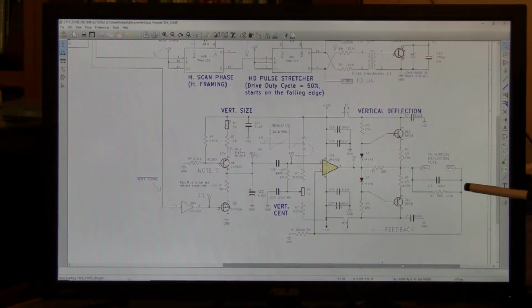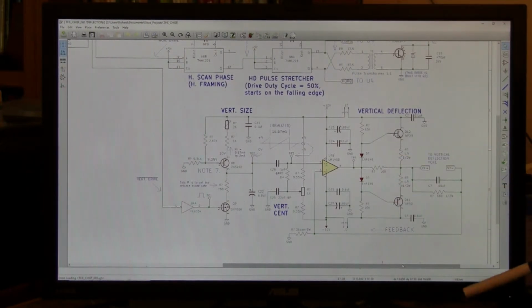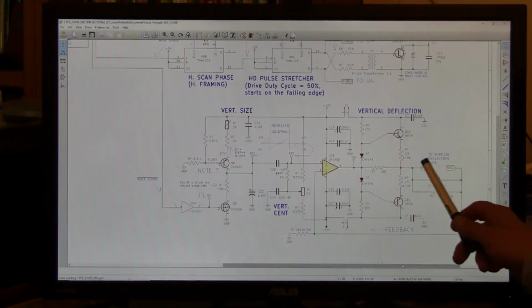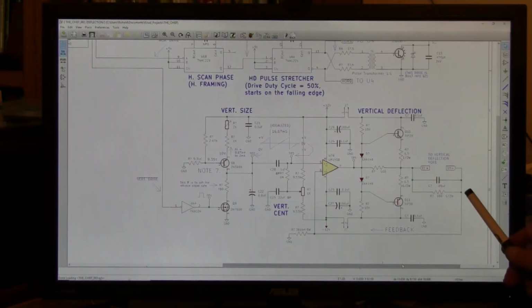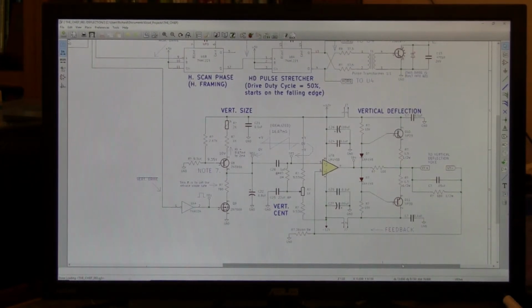When the yoke is connected here and is uncompensated, that is, this capacitor and resistor are not present, the waveform rings and oscillates. The stage is unstable. We only want the yoke to respond to the sawtooth waveform running at 60 Hz. So a damping resistor and capacitor are placed across the yoke, which have the effect of damping out the ringing energy. High energy is AC coupled and literally shorts the yoke out in a way. And the 680 ohm resistor shunts away any extra energy that would feed that ringing.